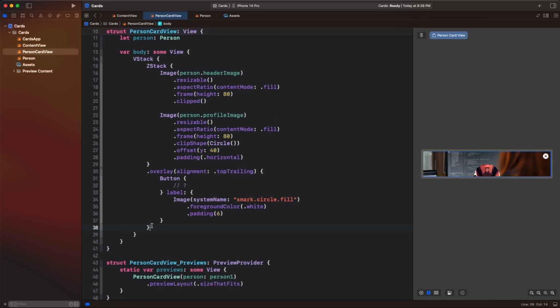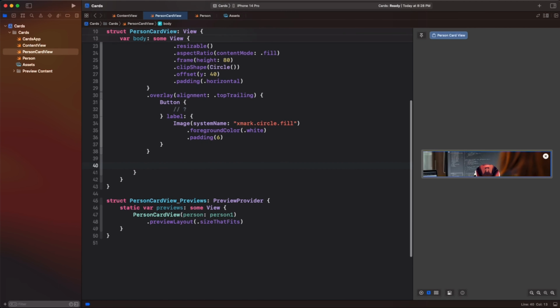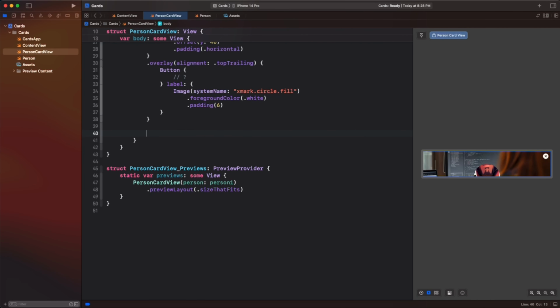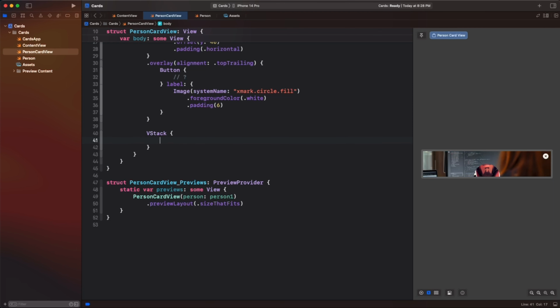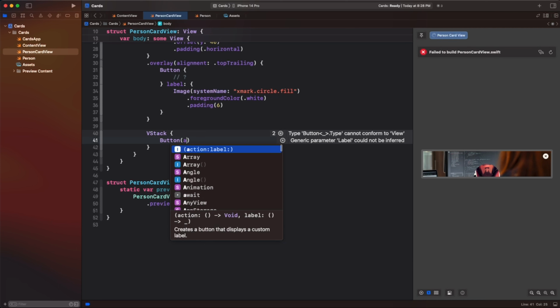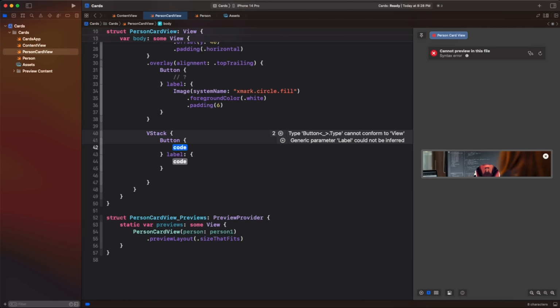After that, we're going to go ahead and work on adding the titles for this card. So we're going to come down here a little bit, scroll down, and add a VStack. And in our VStack, we're going to create a button. We'll be doing a similar approach as we did last time. Just open parentheses, bring up our action label, then enter. And again, we're not going to be adding any functionality this time. We're just building out the views.